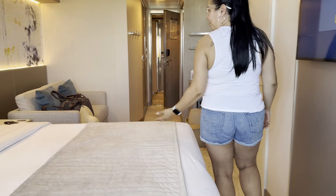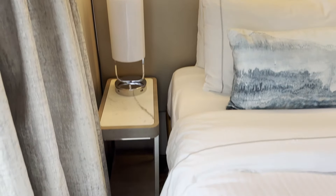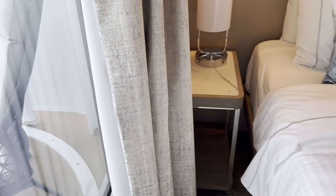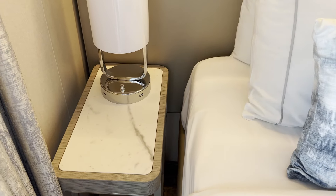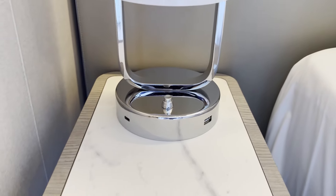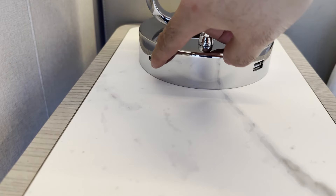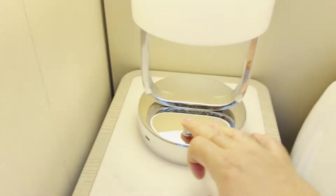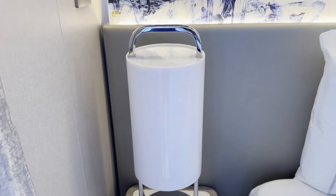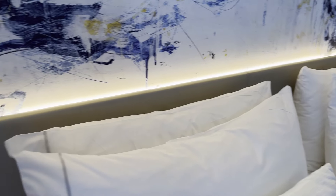Okay, now let's go through all the bells and whistles here. So now we notice the ports — is this a USB-C? It looks like a USB-C. The USB-A right there. And then you have a little switch up here. Okay, what does it turn off? I guess it's a mystery — we'll figure it out. I mean, I should know since we were on the Prima last year. I thought it was for the lights.